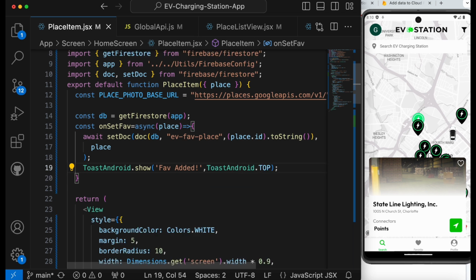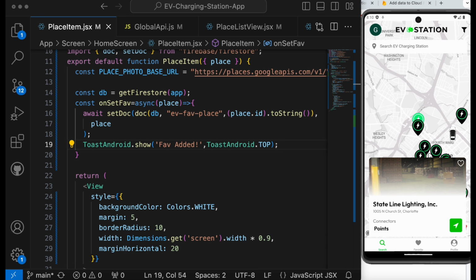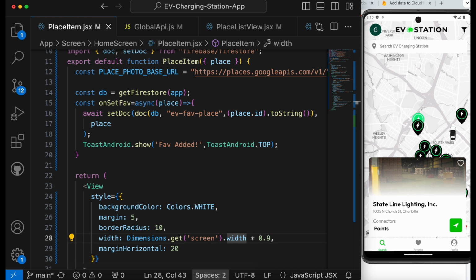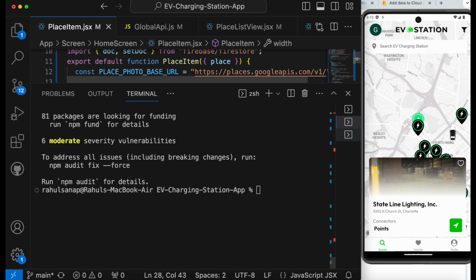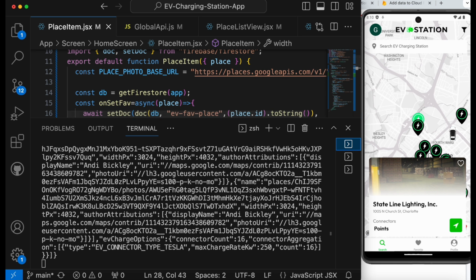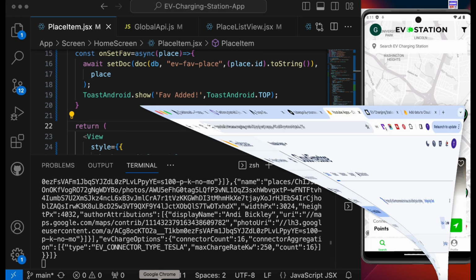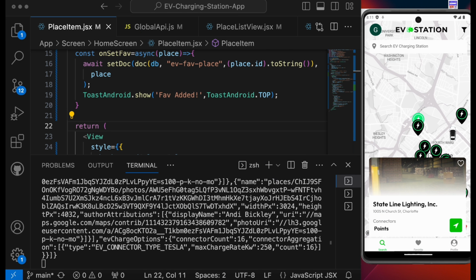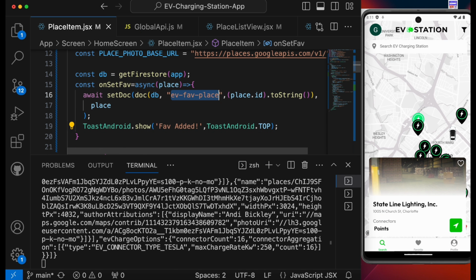Now let's test it out. So if I click on this one, and obviously you can open the network tab to check whether you are getting an error or not. Also just make sure that we don't have any collection. If you are creating the document the first time and you don't have a collection, Firebase automatically creates a new collection for you, and after that, only the document gets added into that existing collection.